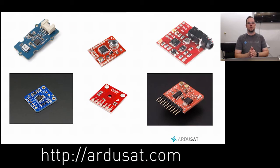So talking about sensors. Sensors, the input. This is a really fun part of working with Arduinos. What you're seeing here on the screen, in the upper middle, is an infrared thermometer. You can point it at stuff and it'll give you the surface temperature of that object. The one in the upper right is a muscle sensor. The one in the lower left is an inertial measurement unit. So you can put that into something and check how fast it's going, the acceleration, or how many g-forces it's pulling.